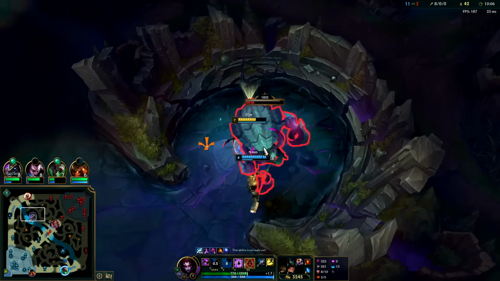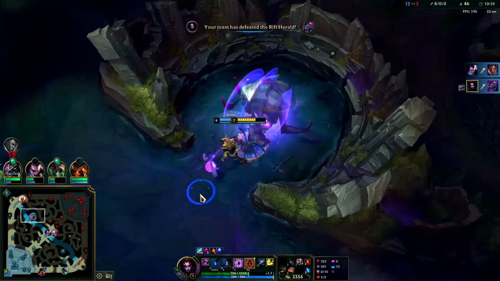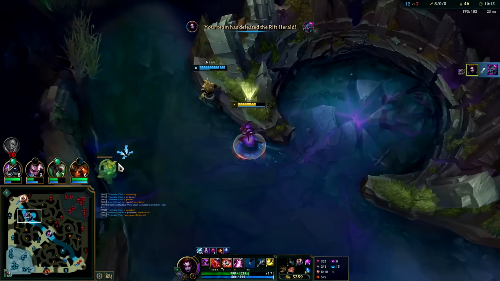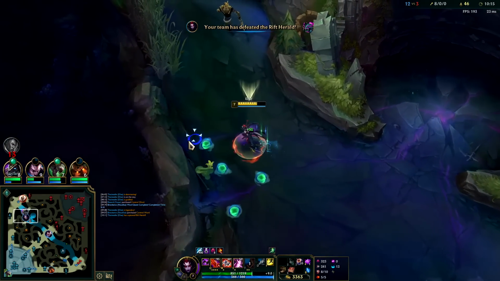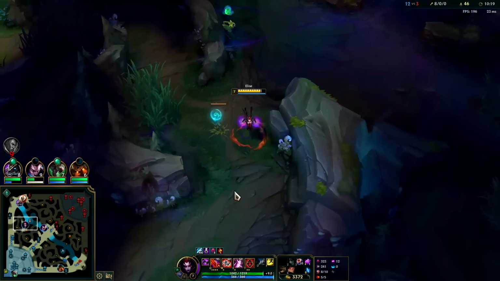I really don't want Nasus to steal this. I'll be really bummed if he does. Sick. Kel's full HP. I don't really want to dive. It feels bad to do something like that.